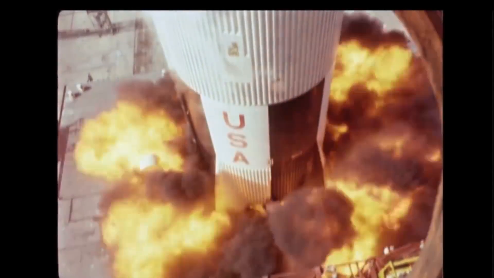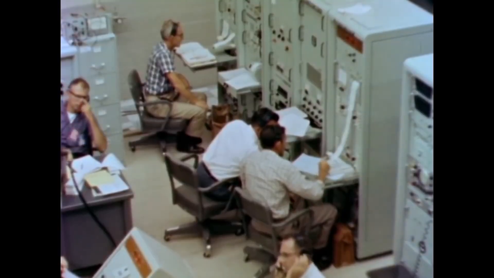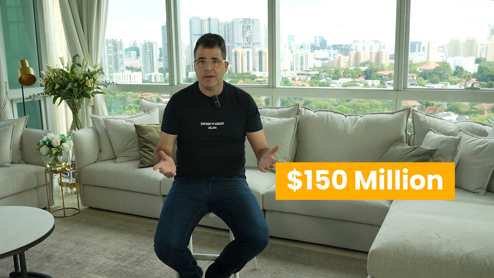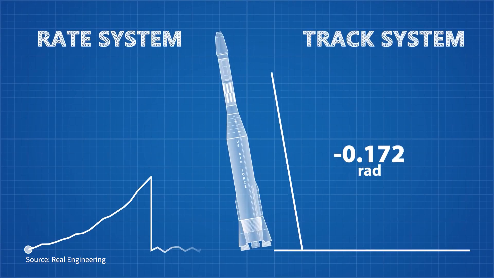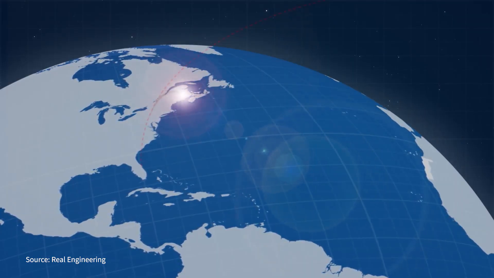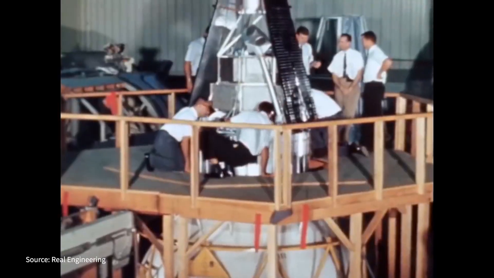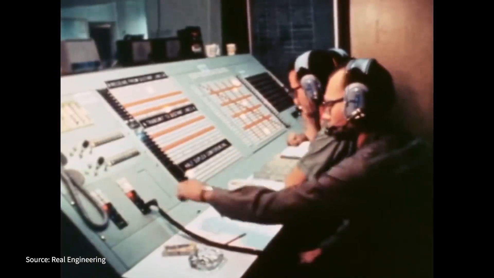Let us take a look back at one of the most controversial incidents of the 1960s involving NASA. Mariner 1, the first US spacecraft to fly close to Venus, was launched on July 22, 1962, but was destroyed by NASA exactly 294 seconds after launch. Why was NASA forced to destroy its $150 million spacecraft? The answer is a misplaced hyphen. A single hyphen was left out of the guidance equation, which sent the spacecraft on a collision course, forcing NASA to stop Mariner 1 in its tracks. If a single hyphen could cause such significant events, imagine how severe unpatched vulnerabilities can be.